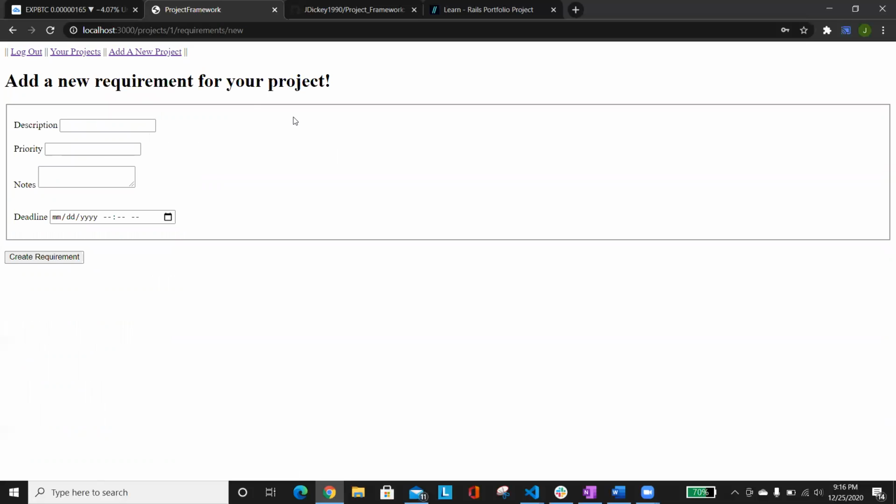So this form uses a nested route of projects, ID, requirements, and new. And then through this form, you're able to take the project ID and associate a new requirement, and then also a deadline attribute for that requirement in this form.